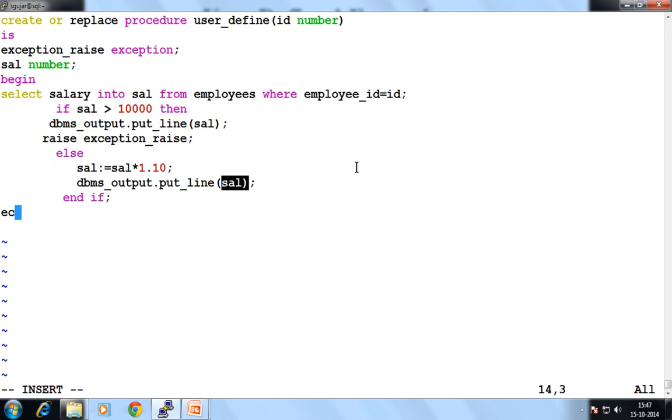Now the exception block starts. How do we manage? When exception_raise, then what is my action? My action is then DBMS_OUTPUT.PUT_LINE and one message.